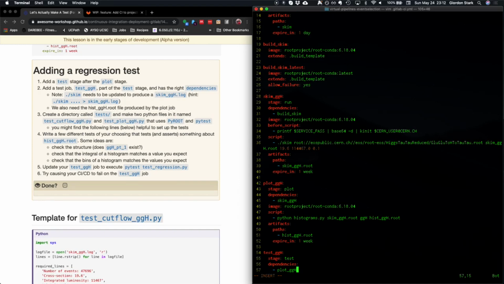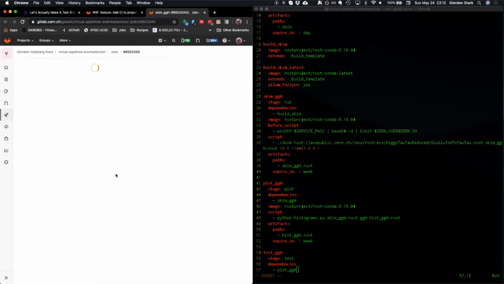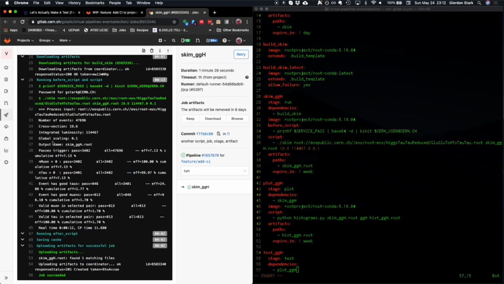And interesting, looks like we want to grab the log file too. I wonder why. In this case we probably want to parse that log file, because if you go back to some of the previous jobs that we've had here, where is it? The skimming job. Let's look at that for a second. You can see some of the output here is that it actually prints out some cut flow information.